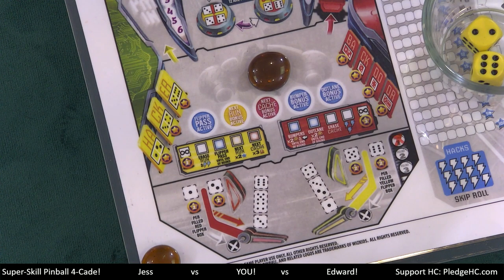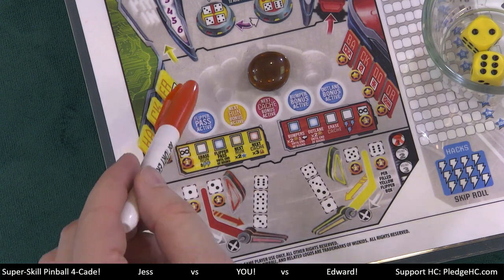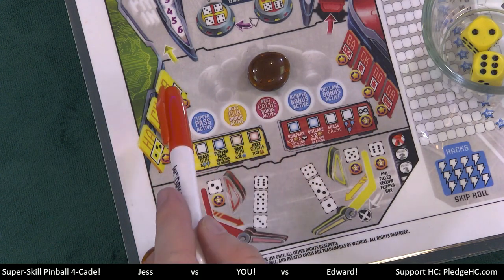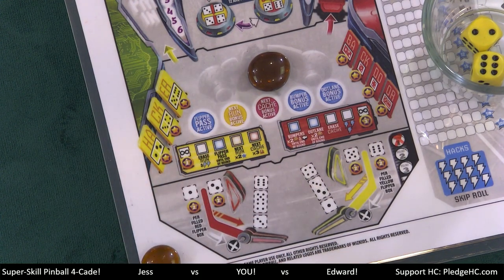And I do want to specify that whenever you knock down all of these of one color, you get your bonus, and then you erase those so that they can then be reactivated again on a subsequent turn. They pop back up. They do. All right, any questions on that?